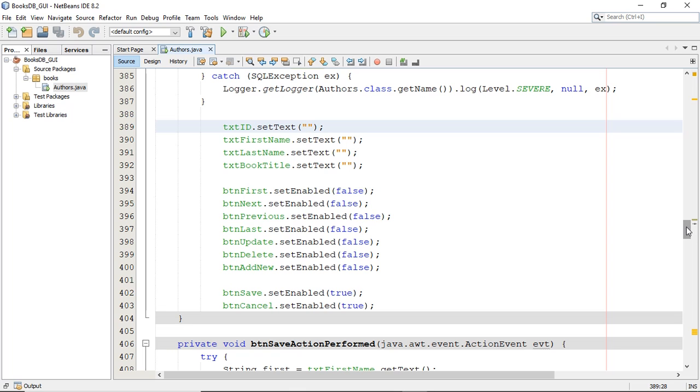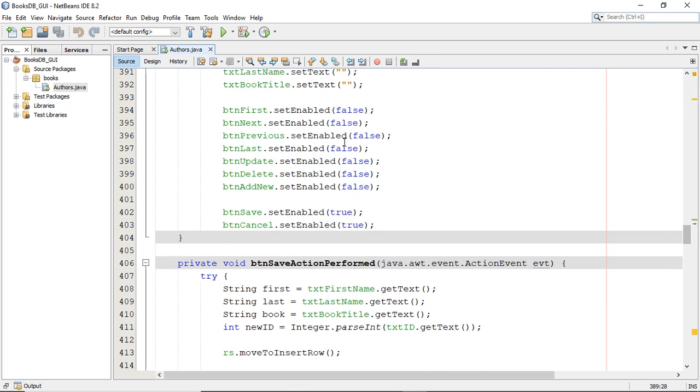And what we are doing next is disabling the buttons that we use to traverse through the table. So btn first will be disabled, and that is done by setting the setEnabled method to false. Btn next, btn previous, these buttons are disabled, and the two buttons that were disabled initially are enabled. This is all we are doing when we click on the add new button.